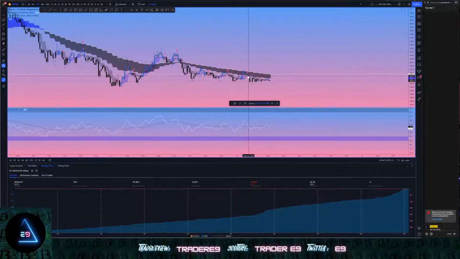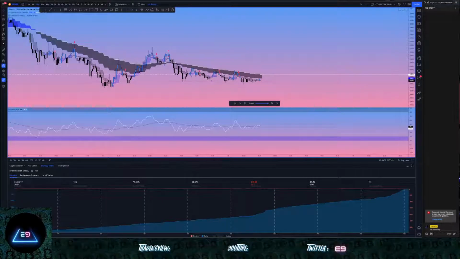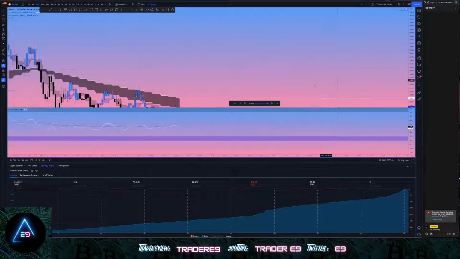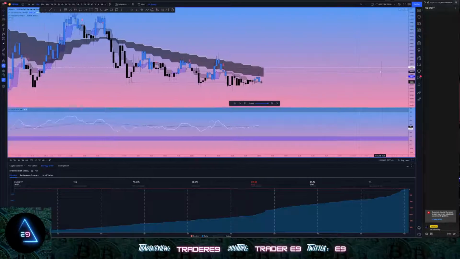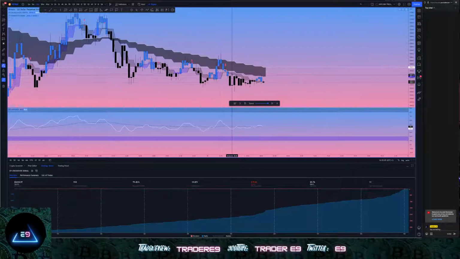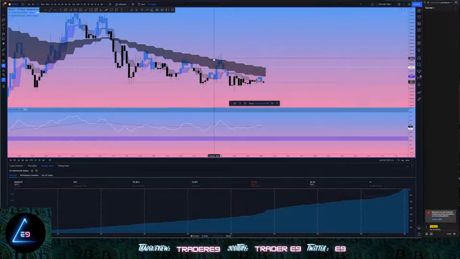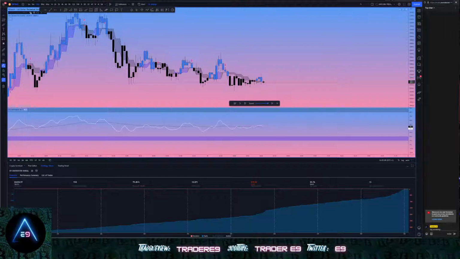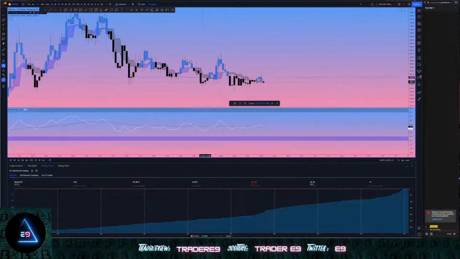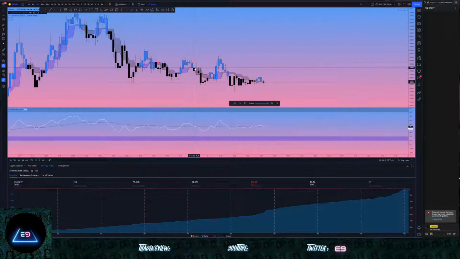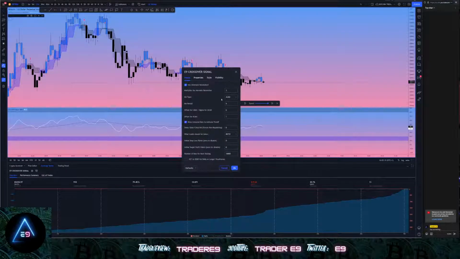So at the moment it's in a short position, as you can see. Now let me just zoom this in and talk about exactly when this signal appears. The signal appears when basically the two lines. Let me hide the ripple. So you see these two lines in the middle here.